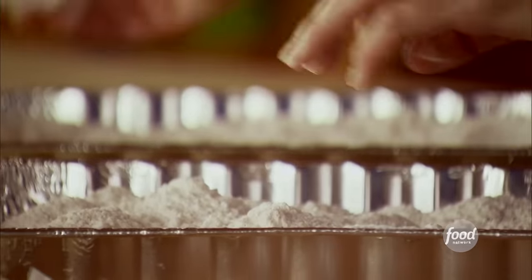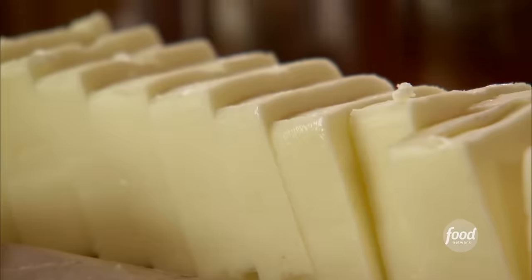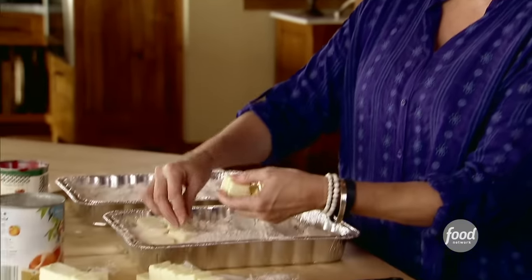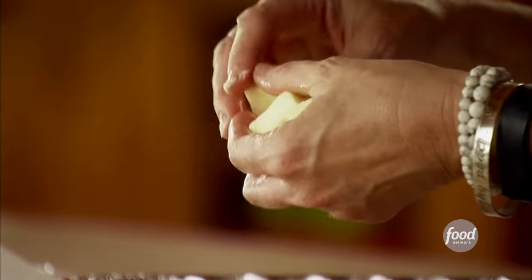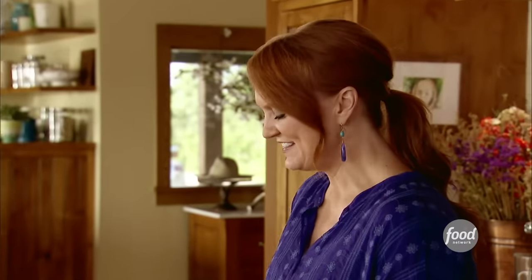I'll make sure it's totally covered and spread the cake mix around. Now, the thing that makes all of this make sense: I cut three sticks of cold butter into pieces and just lay the pieces of butter all over the surface of the cake mix. This is an incredibly decadent cake — there is nothing redeeming about it. The name is hilarious, the ingredients are simple, and I'm proud every time I make one. Dump cakes are so rich that a little goes a long way, and since I'm feeding a crowd today, that's exactly what I'm looking for. I'll get these in the oven — they need to bake at 350 degrees for about 45 minutes to an hour until they're nice and hot and bubbly and golden.